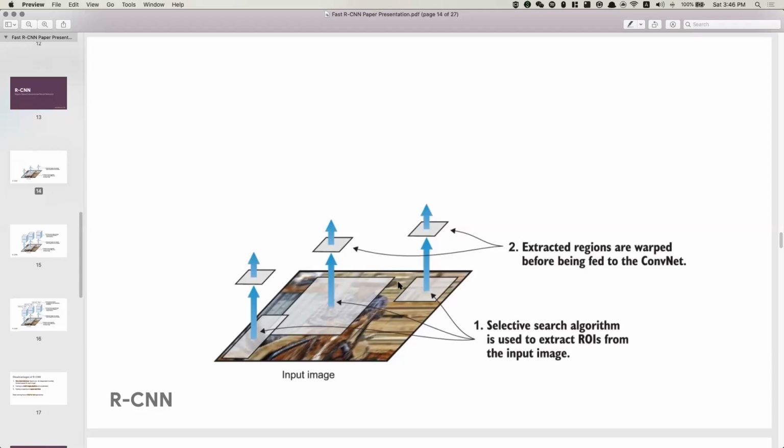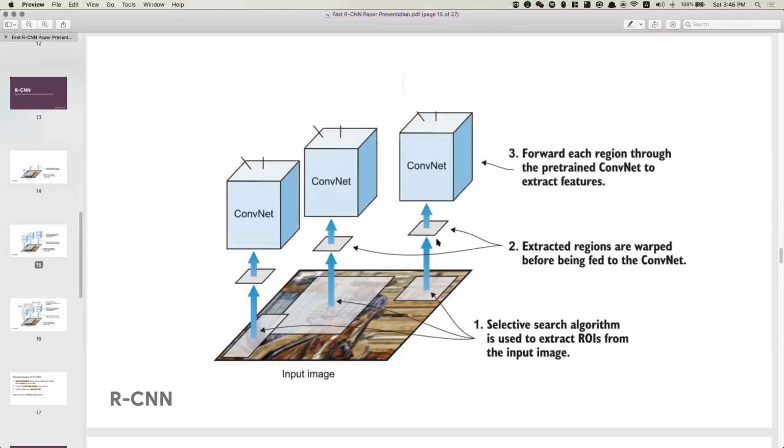Because in the olden days, ConvNets had to have a fixed input size, what typically happens after extracting the region of interest is that we resize it into a fixed size before feeding it into our visual feature extractor, which is just some pre-trained ConvNet.